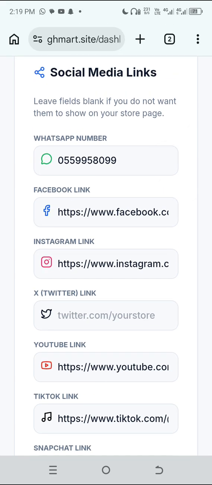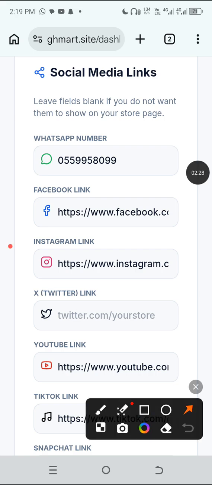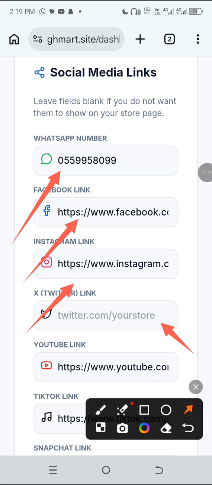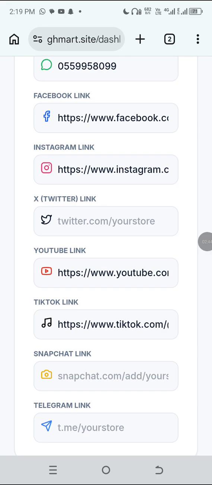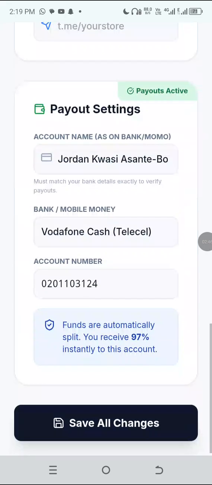So you input your WhatsApp number here, your Facebook link, your Instagram link, your Twitter or X link, your YouTube link, your TikTok link over here, and then your Snapchat and Telegram link goes here. So if you have any of these platforms, you can input the link over there.